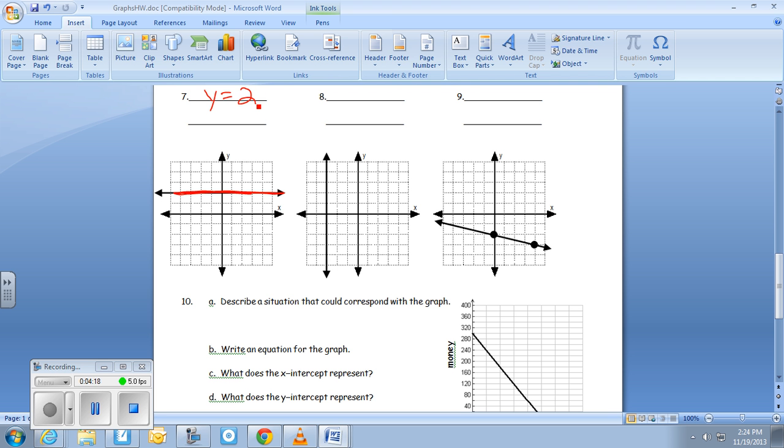On number 8, it's an undefined slope, so that means there is no y-intercept. So what this is just saying is that x is always a negative 3, no matter what the y is. So it's just x is equal to negative 3. There's no y-intercept. On number 9, look for the slope. It is a negative slope, goes down 1 over 4. So a negative 1/4 x, and I'm going down to negative 2 for my y-intercept.